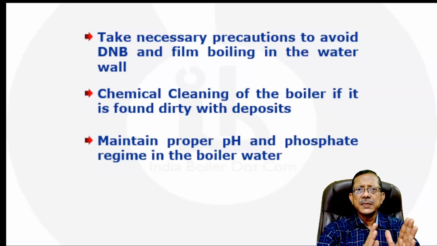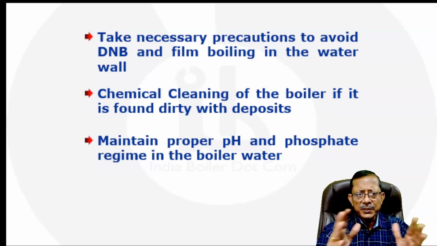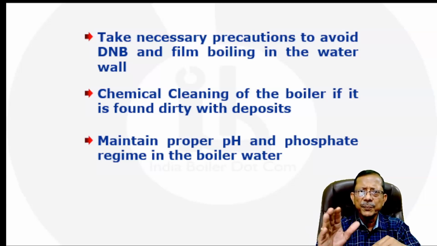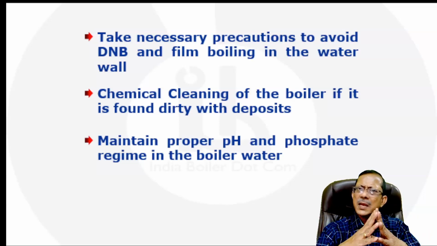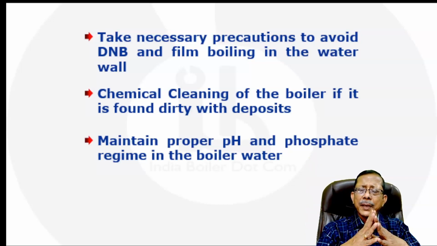So far as phosphate is concerned, there are limiting phosphate values given for various pressure systems, right? For a pressure system of again 100 to 120 KSC, you will find the residual phosphate requirement is around 6 to 8 ppm. So if you maintain around 6 to 8 ppm, the range would be given a little more, perhaps 5 to 10, something like that. But if you can maintain phosphate around 6 to 8 for a pressure like that, it's good enough, right? Again, various conditions, sometimes, it's something I can share with you, that if I find there is an indication of phosphate going with the steam carryover, it's a natural tendency to immediately reduce the phosphate in the boiler water.